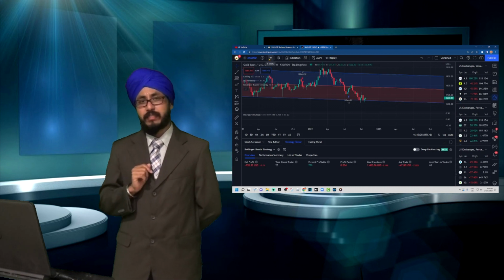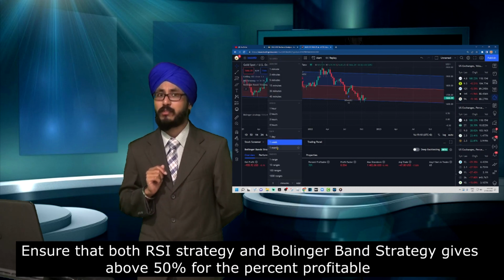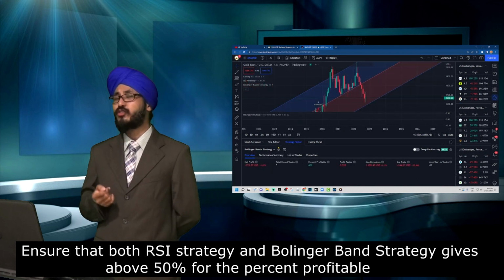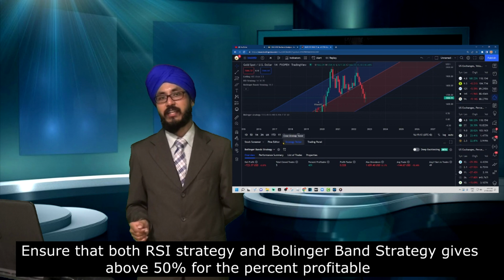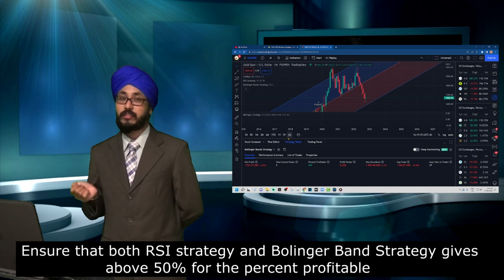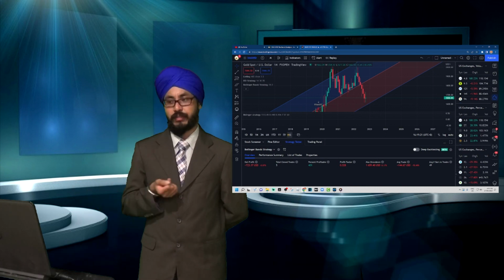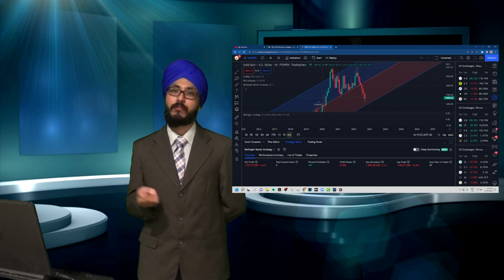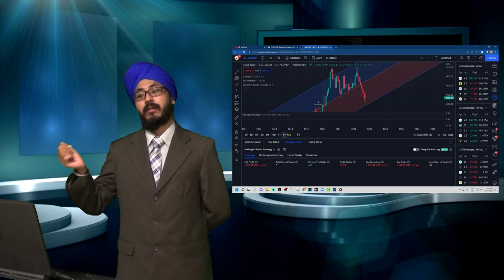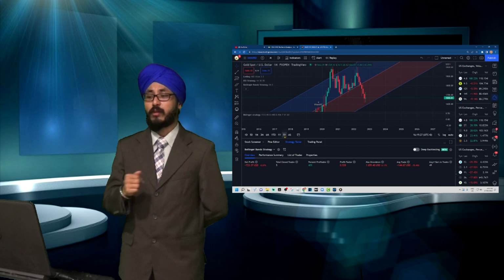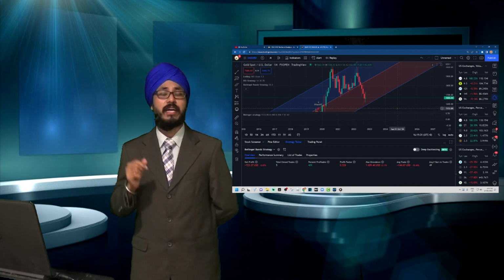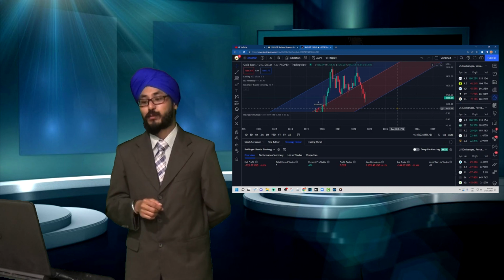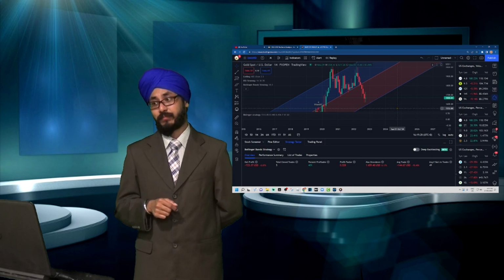As we can see, the technical indicators in investing.com actually just show us a neutral, and as we can see over here, at the daily there is more towards strong sell when we look at the linear regression. Confirming most of the trends, there is more support towards the downtrend at the percent profitable based on the RSI strategy tester and also the Bollinger Band strategy tester.